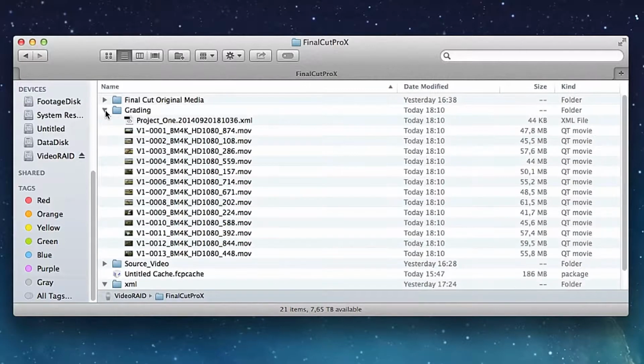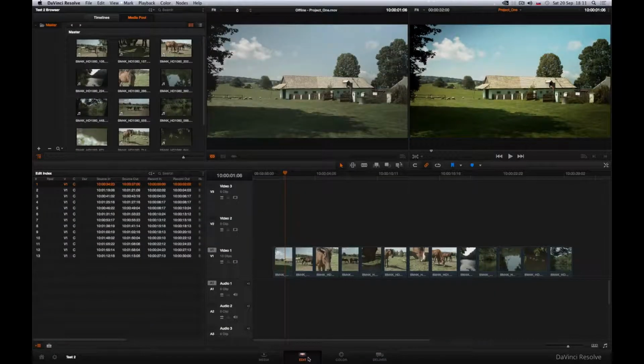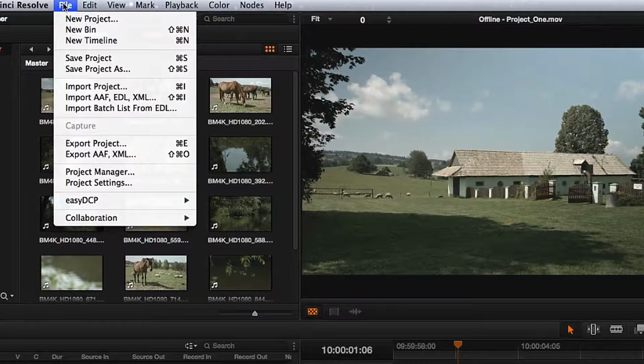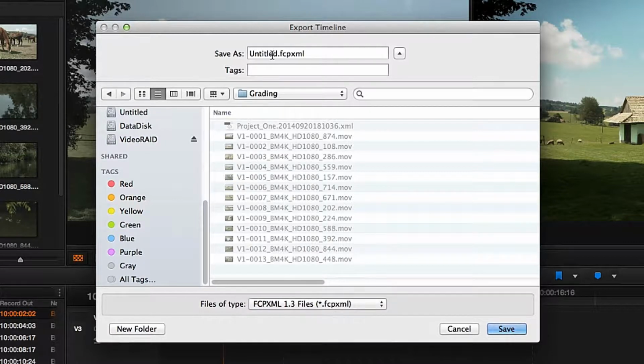The graded video files and the new XML list should be located in the selected folder. As I mentioned a while ago, the FCP XML list is required for Final Cut Pro. So let's go to the Edit panel and select List Export from the main menu. Choose the FCP XML format and save it, for instance in the same folder that contains our graded files.